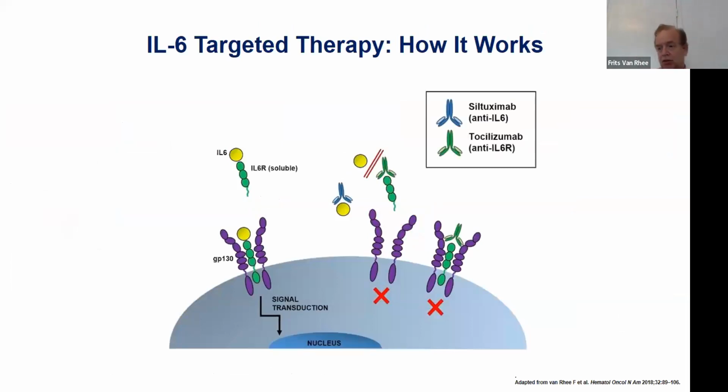Now that we've established that IL-6 is important, it's obviously important to realize that one can actually target the IL-6 axis. There is tocilizumab, which is an antibody that recognizes the IL-6 receptor and binds to it. And that antibody is approved for the treatment of Castleman's disease in Japan. And then there is siltuximab, which has a very high affinity for IL-6 and directly neutralizes interleukin-6 and interferes with signal transduction and the JAK-STAT pathway.